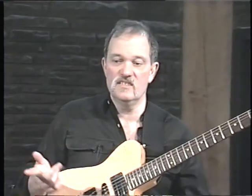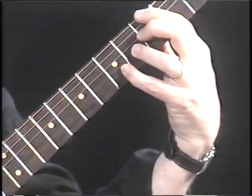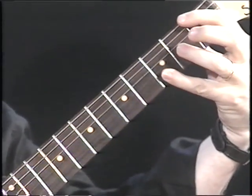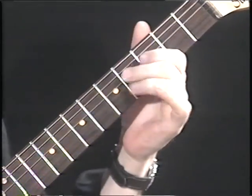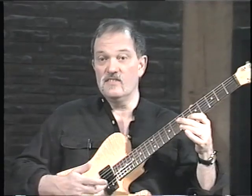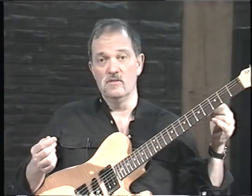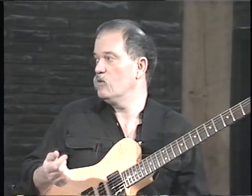The other way is to say, oh, if it's G seventh, then it's just G seventh. It could be this. That's approaching it more from a traditional point of view. That's saying, oh, this is not a triad over a bass line. This is just G7. I'll just play some blues on it. You could do it that way. That's totally legit. That's just another way to look at it.